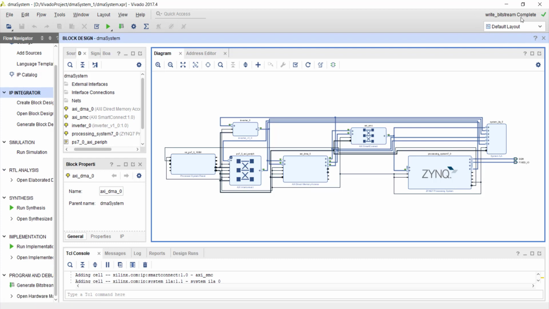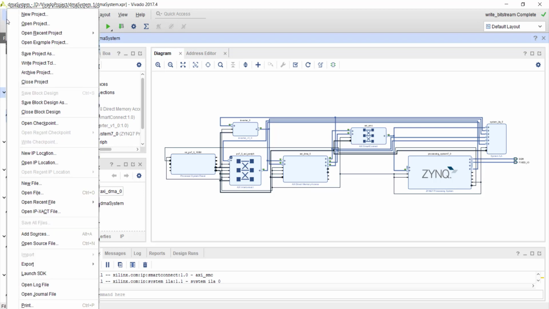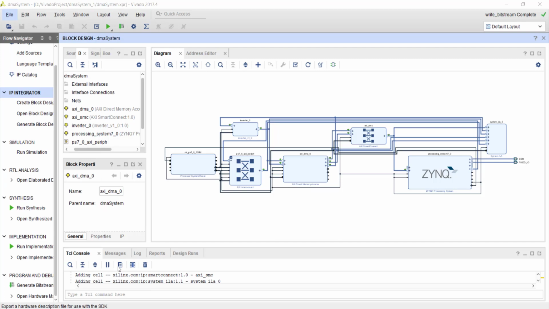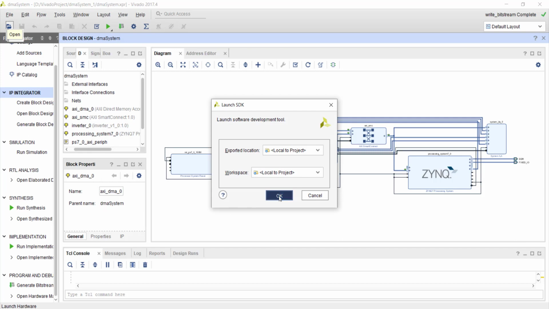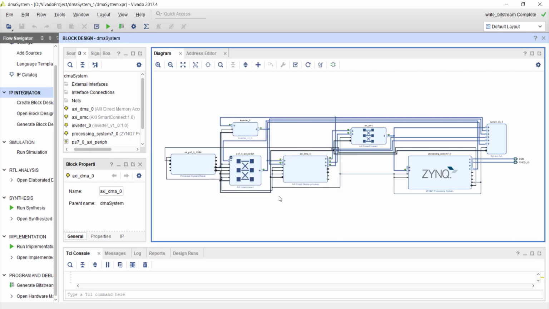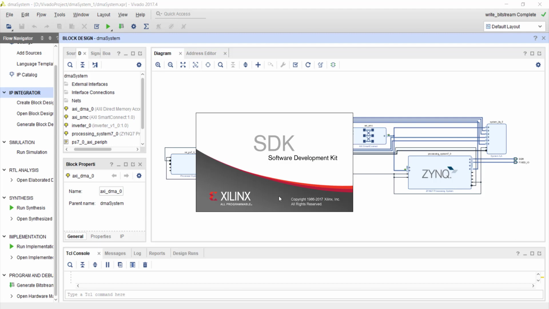So I have generated till bitstream. After that, I'm going to export the hardware and launch the software SDK. I have made a fresh copy. I just copy-pasted the folder where I have kept this project before, so that I don't destroy my previous project, because it was working fine. I don't want to destroy that project, so that's why I made a fresh project. You can also do the same thing, and you may delete the .sdk folder inside that folder and start the SDK project fresh. That's what I'm doing.